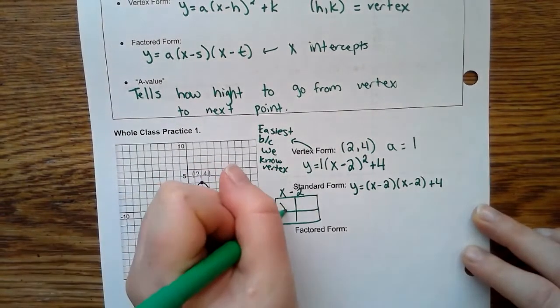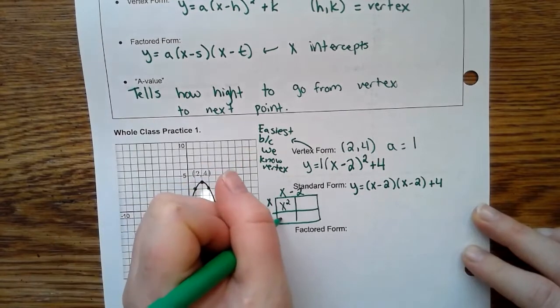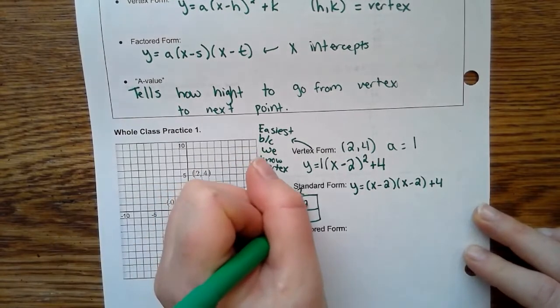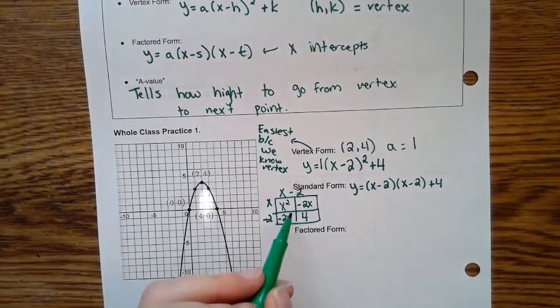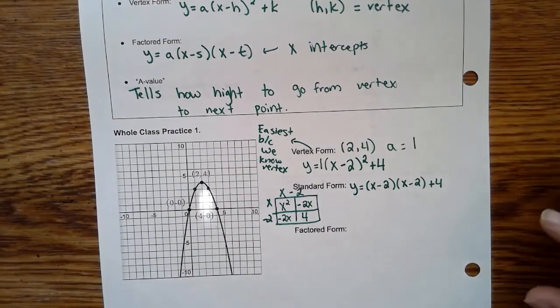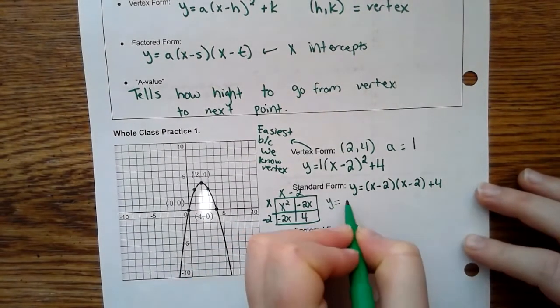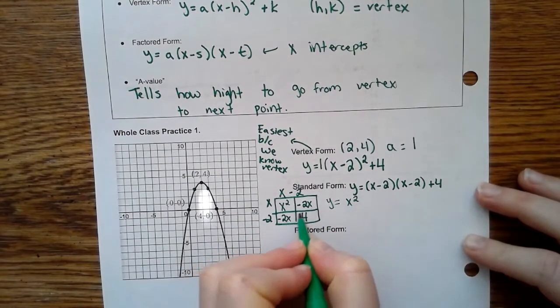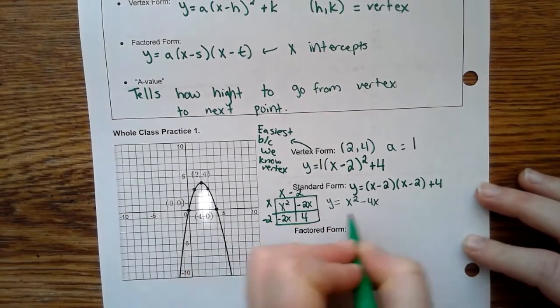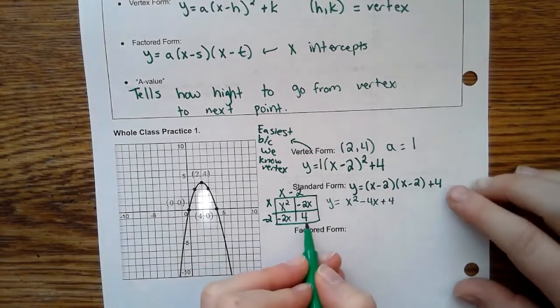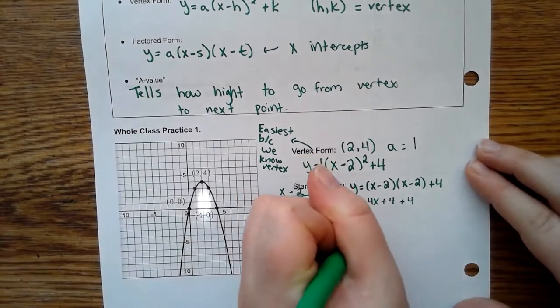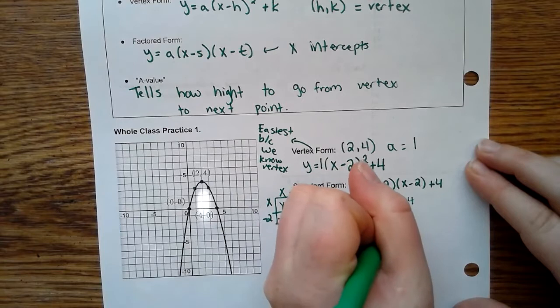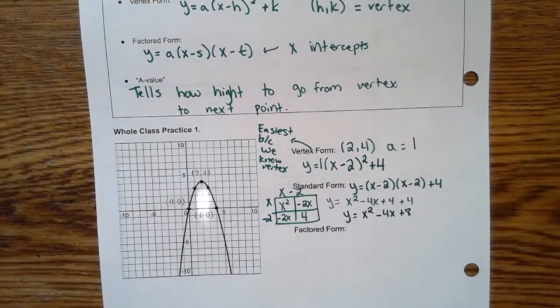Okay, x times x is x squared. Negative 2 times x is negative 2x. Negative 2 times x is negative 2x. And I'll have a positive 4 on the bottom right. So you're finding the area of each little square. So what I get is y equals x squared. Let's combine these like terms and get negative 4x plus 4. But then we cannot forget this plus 4 on the outside. So our final answer is y equals x squared minus 4x plus 8. So it involves a little bit of algebra.